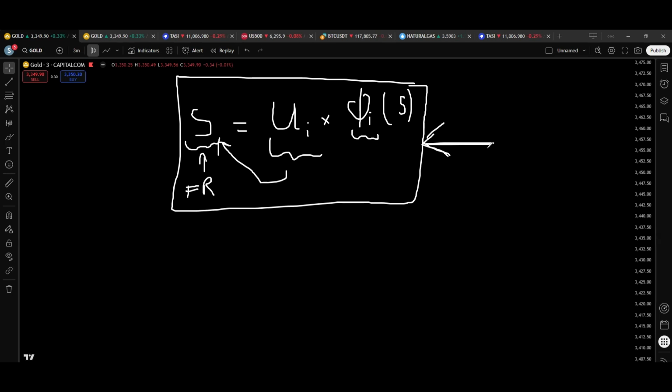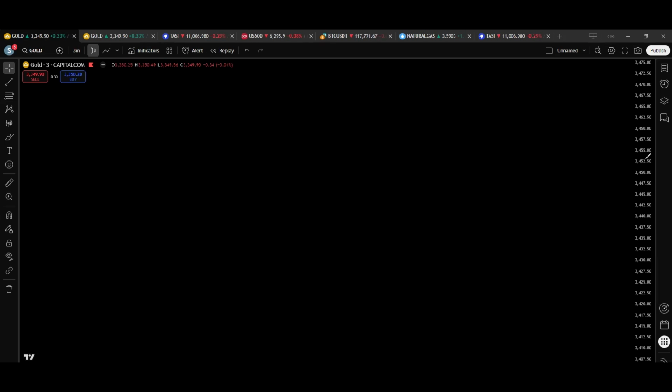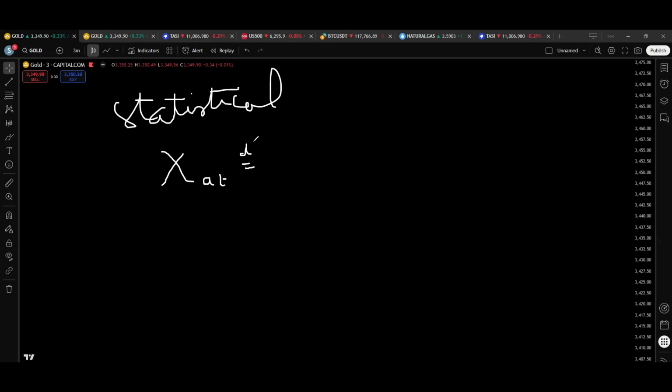Now, if we want to understand more about the statistical or the stochastic system, so now let's move to the statistical or the stochastic self-similarity. And it's based on a completely different equation. So the equation for the statistical self-similarity is X(at) equal, right here we have the d, and we'll explain why we write it in this way later. And it's equal to a to the power of H, and right here we have X(t). And this function right here, of course, is valid always when we have a strictly greater than 0.